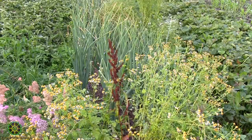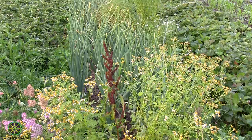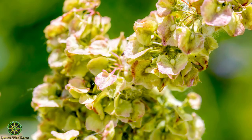What's really bad about it is it's an alternate host for Cercospora, the thing that puts the red dots on beets and chard and then eventually gets it shot full of holes. So it's not my favorite, but it's very medicinal, if it's yellow dock. And we're going to have a workshop that's going to talk all about that in July with Jackie Greenfield and Amy Hamilton. I highly encourage it.